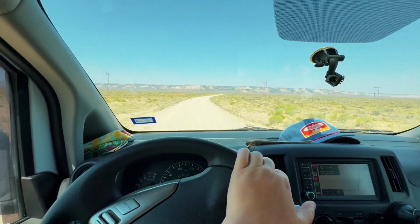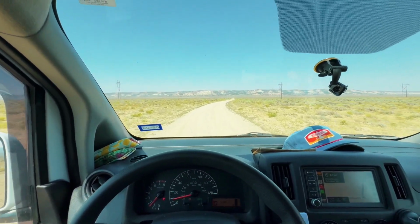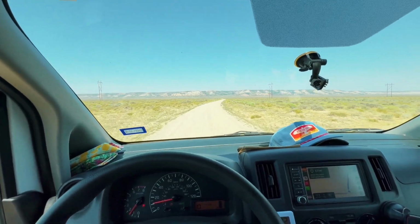It's time down this road, which looks a little better than the last one, but we'll see. We'll see what it's actually like. Now, mind you, if you have like a Jeep or a big truck, you might not be rattling as much as I am in my tiny little vehicle. But at the same time, this is reality, so I always like to share what's going on.